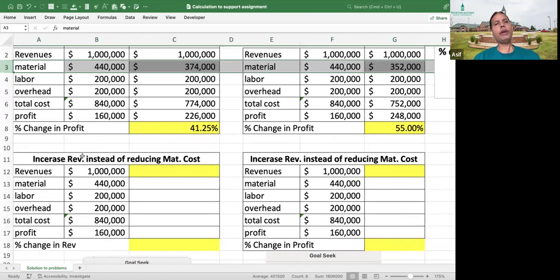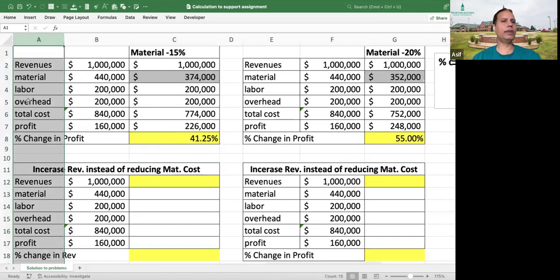So now over here, you can see there are many other variables. So for example, you can see here revenue is one variable, material is another variable, labor is another variable, overhead is another variable, and total cost is the sum of these three. And then profit is, we calculate by subtracting these total costs from revenue. So you can see here that we have at least these four variables which we can change, we can manipulate. Revenue, that's in our control. We can increase revenue, which means giving people some incentives that they should do more selling, that will increase revenue.